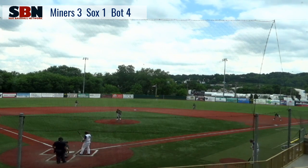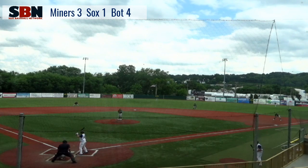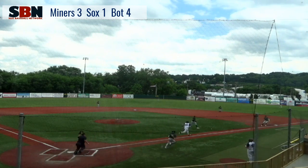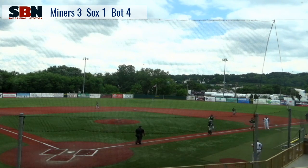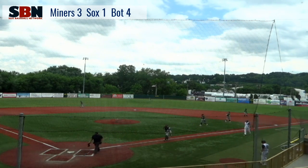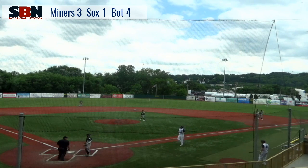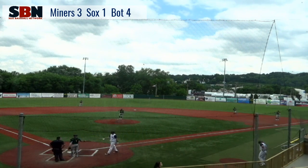As you look back at that first inning, Joe Gunn getting thrown out at third, kind of playing with fire, as we talked about. He stole second. He brought in the run, the RBI single, but that really hurt. Little roller that will go foul up the first baseline. Then, of course, last inning too. You had Ben Carew nearly reaching with a leadoff triple, still reached with a leadoff single and got to third eventually, but the Blue Sox kind of squandered him. Next three batters retired in order. So that's the storyline of the game. Missed chances so far. It's something they've got to cash in on going forward.